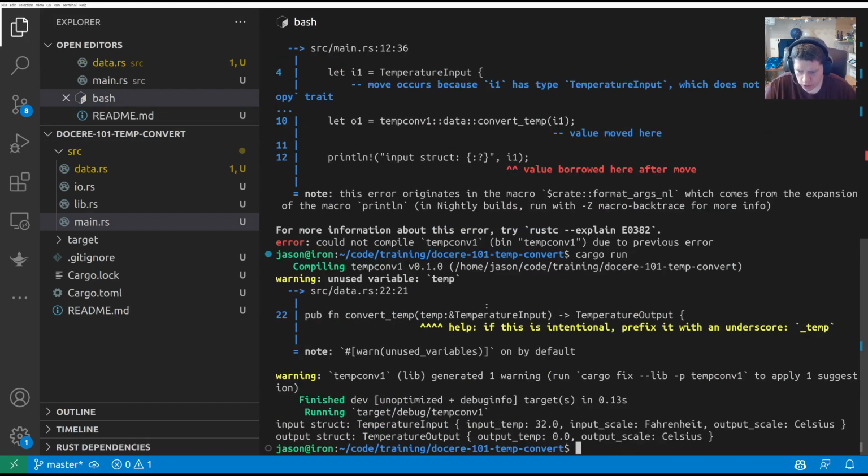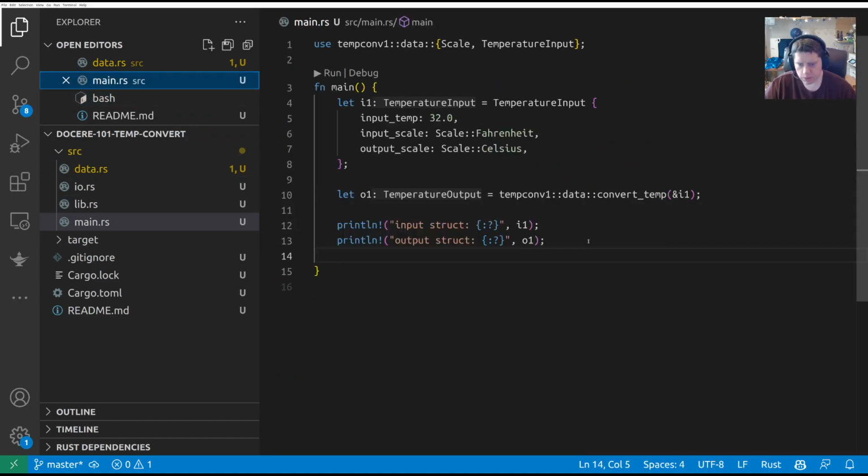We still have our warning, we'll get that in a minute, but you can see here's our input struct and here's our sample output struct. So we have input and output working. And I'd like to point out again that what I'm doing here in the programming is creating a structure to build our program rather than trying to jump into all the details at first. But now that we have the structure working, let's jump into a couple of details.